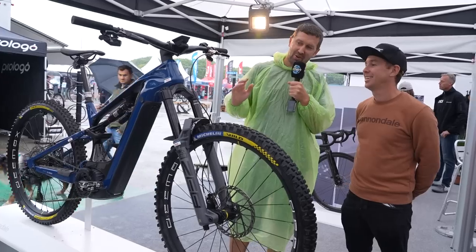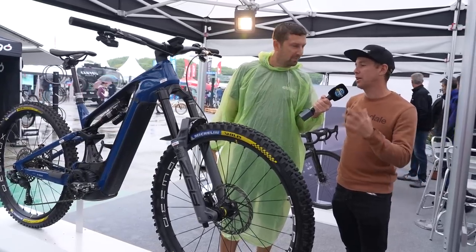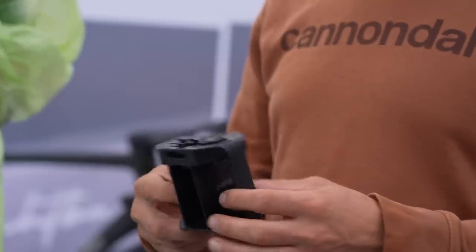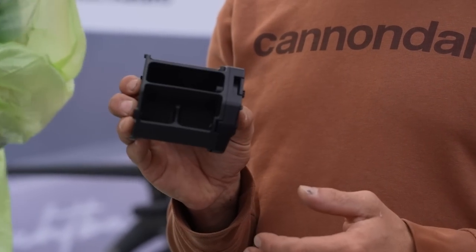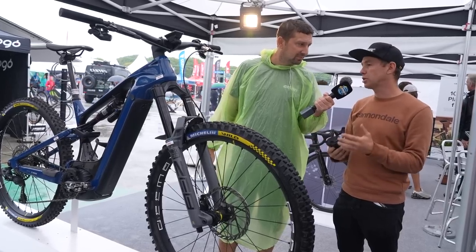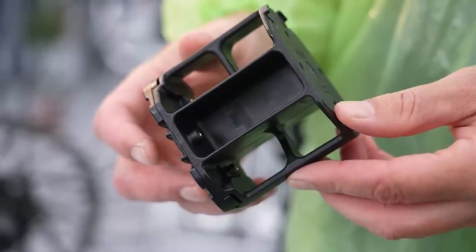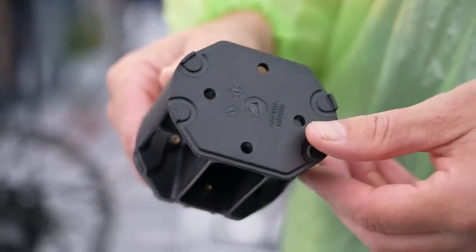You've got something pretty special going on with this battery from Bosch. For the race in Finale, the loops were not that long, and now Bosch is making a 625 battery. At Cannondale, we developed a spacer to give riders the option — I used this spacer to put in a smaller 625 battery to save a bit of weight and redistribute it. Since it was mostly downhill, handling was quite important. You can also use two to get a 500 watt-hour setup, giving you options depending on the ride you want to do.